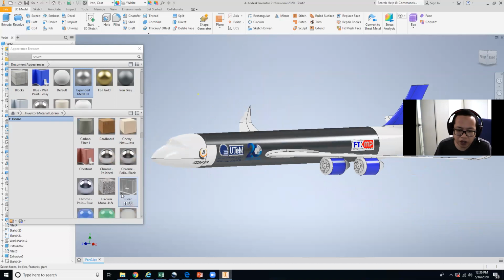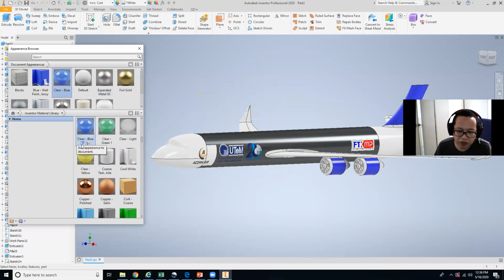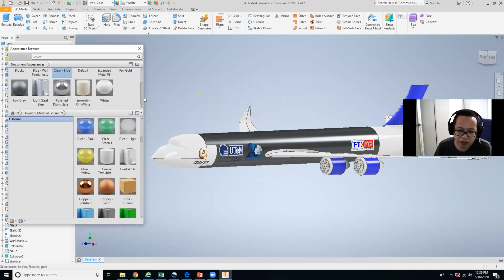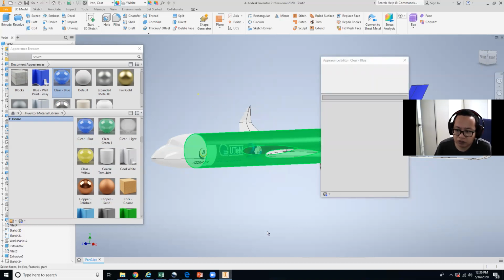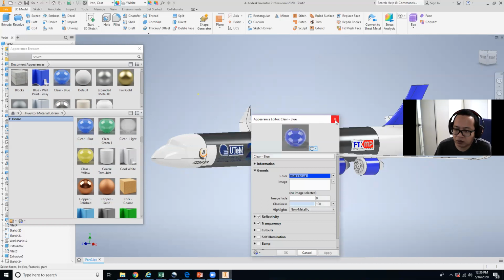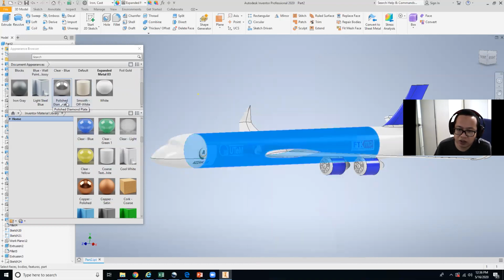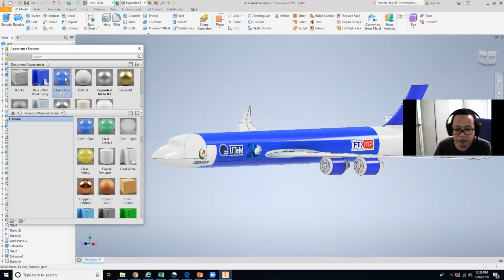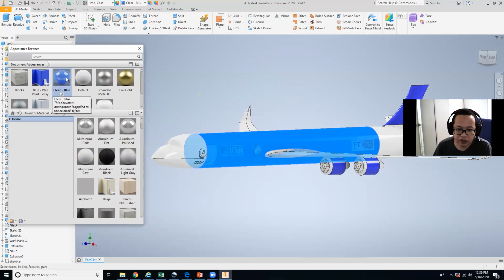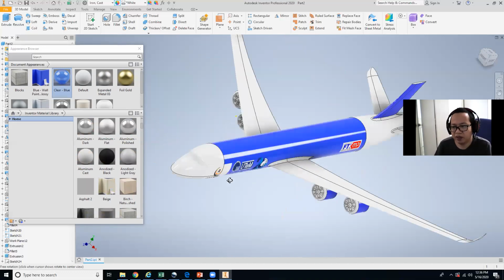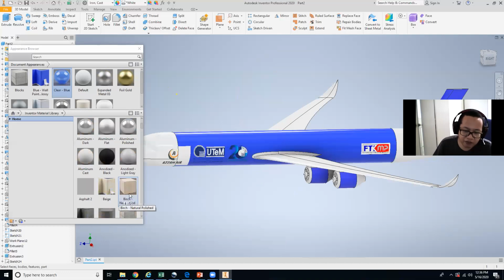And also when we put another material here, for example, clear blue, transparent, and we put it here. Sorry, click and assign it. All right. Oh, still the same? Changing it. Okay, still blue. All right, that is a kind of material.